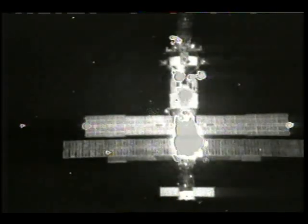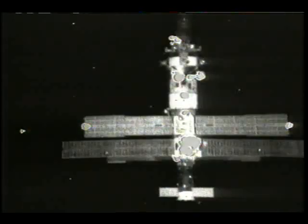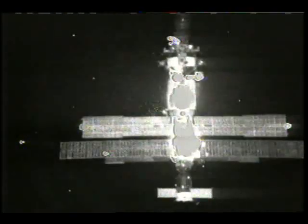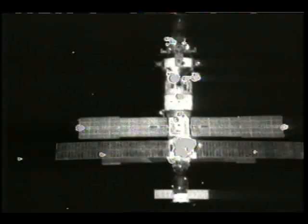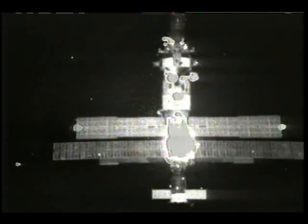This is Mission Control Houston. This picture of the Russian space station MIR is being provided to us by the low light level cameras on board Discovery. Physician Valerie Polyakov, one of the MIR crew members, is occasionally shining a flashlight at the crew members, sending them a message from one of the windows of the MIR station. The MIR crew members also have asked veteran cosmonaut and STS-63 mission specialist Vladimir Titov for any information about how the MIR looks.